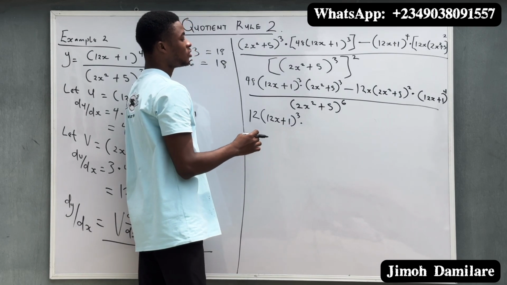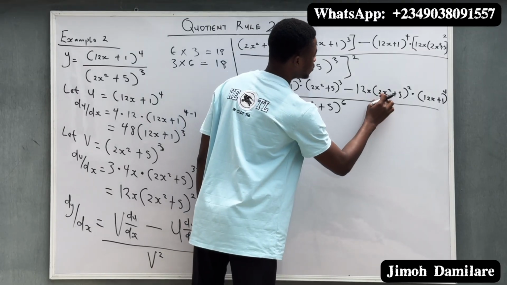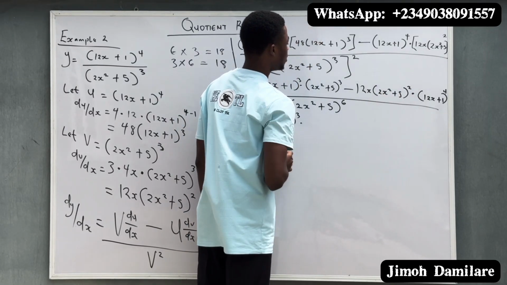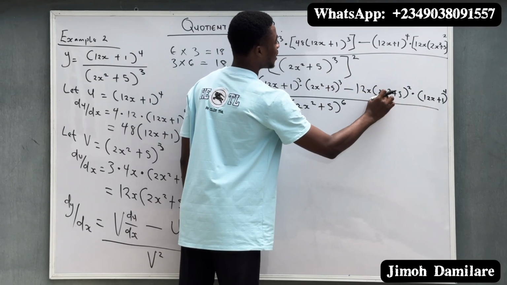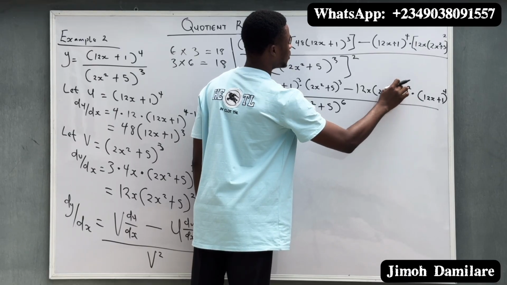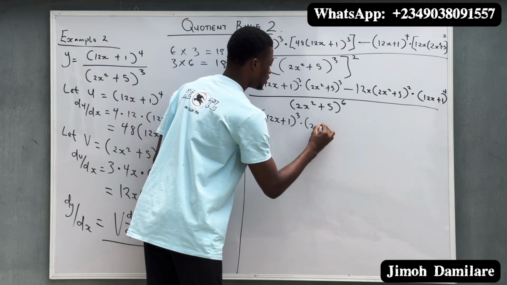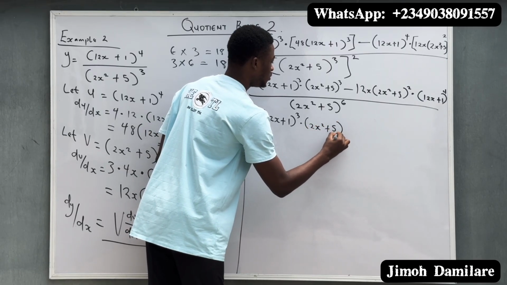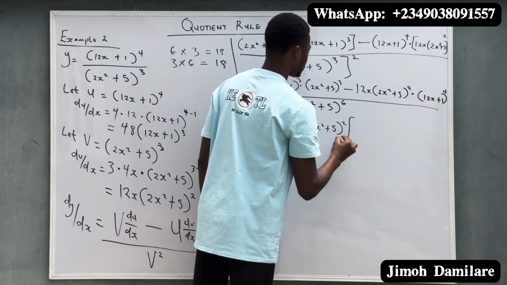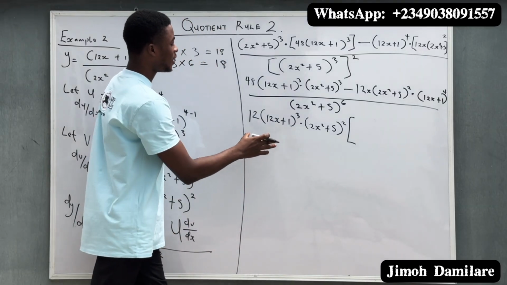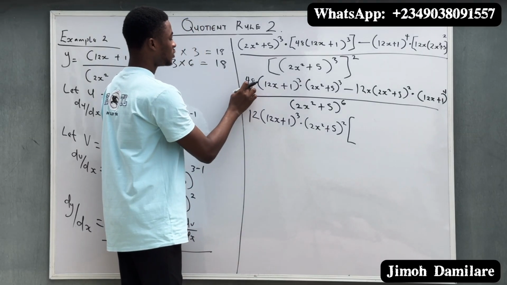So which term can we also see? We can see 2x squared plus 5 raised to power 3 and also we can see 2x squared plus 5 raised to power 2. So in this case, we are going to work with the one with the lowest term. And the one with the lowest term is what? 2x squared plus 5 raised to power 2. So that is the one with the lowest power. So we are going to bring 2x squared plus 5 raised to power 2. So this will be our factorization. So now we can now use this to divide both terms. So 12 in 48 will give us what?